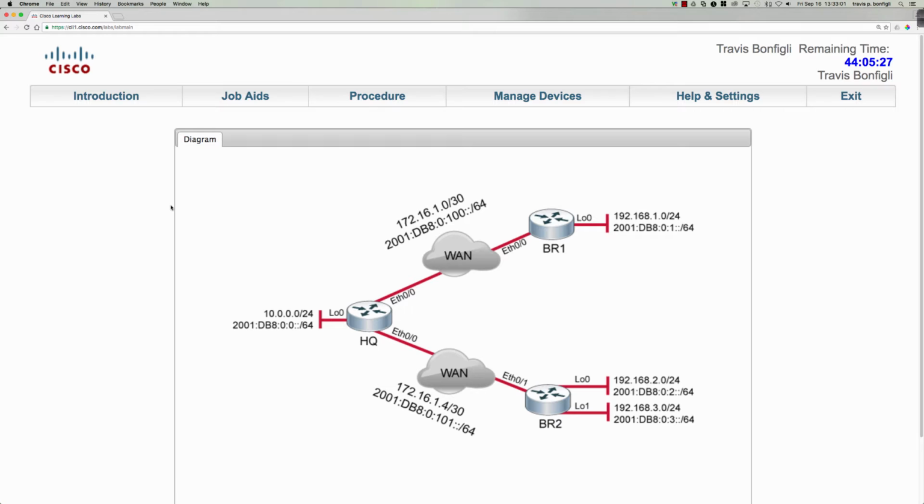Now, one of the quick things to remember about EIGRP named mode is you'll hear it referred to as 64-bit mode. When we now start to take a look at the metrics, the computed distance, the feasible distance, we're going to see that they are being calculated with a wide metric format that is 64 bits in value. If you thought that the 32-bit values started to get a little unwieldy, the 64-bit values can become downright confusing just because there are so many numbers that sometimes will show up.